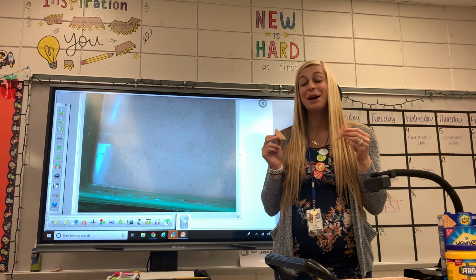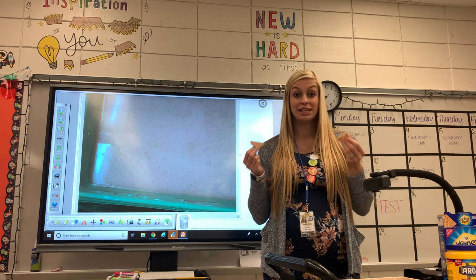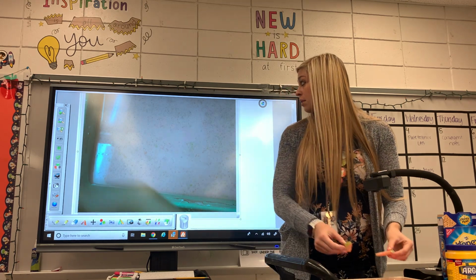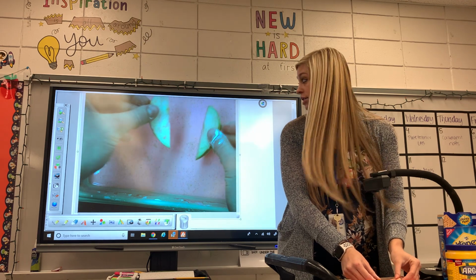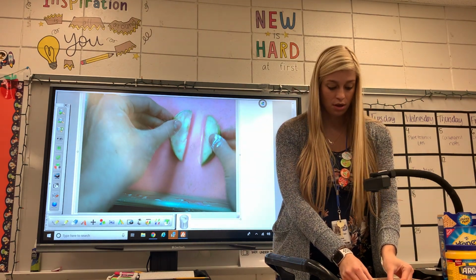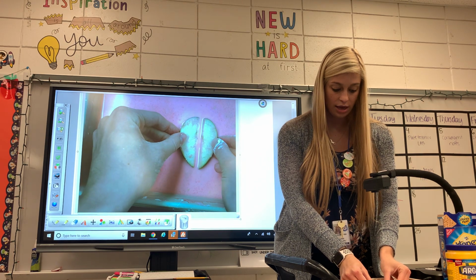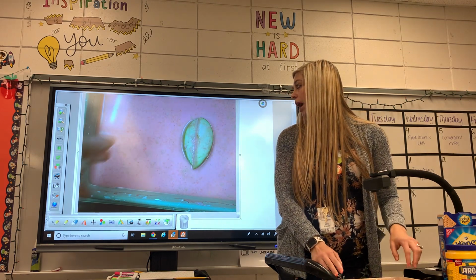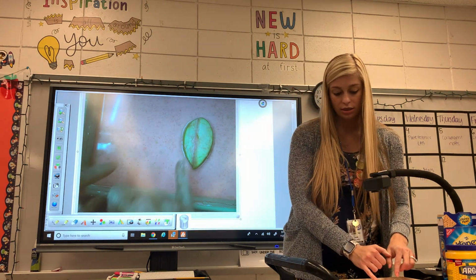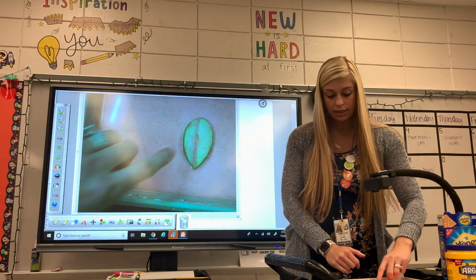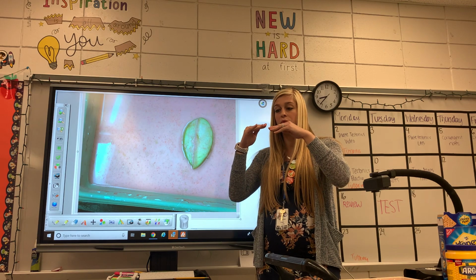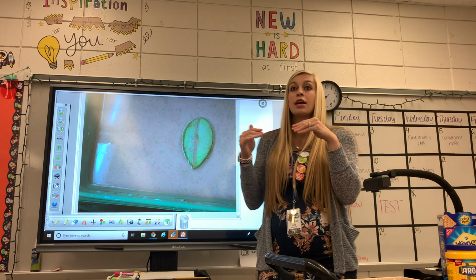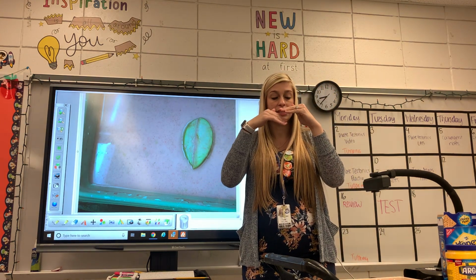Anyways, my 2 apple slices are my 2 oceanic crusts. So ocean crust, and I'm going to slide them together, so collide. Can y'all see? Yes, y'all can see. All right, so I'm putting them in the Oobleck, in my magma. I'm sliding them together, and naturally one just goes under the other. You can notice that it's probably kind of hard for y'all to see, but you can kind of see a gap right here. So I pushed them together and one went under the other. That's called subducting, like a submarine, it goes down.